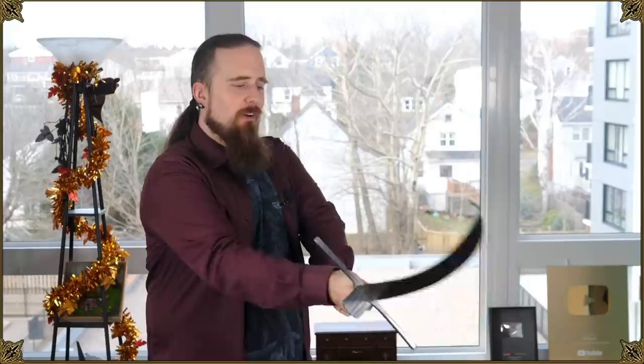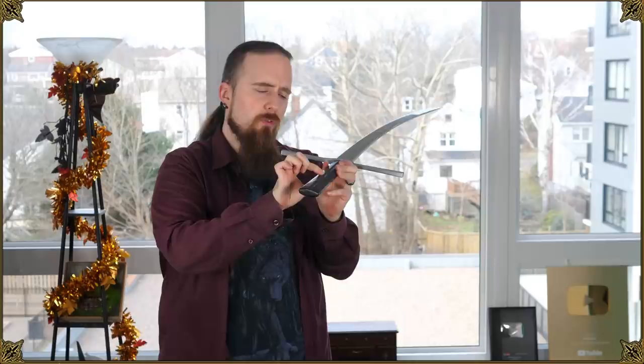Just one thing that's a little strange about this — that's the handle shape. This handle is very wide and remarkably thin, and that feels a little bit weird. It almost feels like holding on to just a tang. It's certainly a different dimension and different proportions than the Kinect. I do find this less comfortable. I asked them about this and they said that when measuring originals, they didn't take into account how much width the leather adds, so they're going to change that in future versions — it should be narrower. Personally, I would like the handle scales to also be just a little thicker. That would make it more comfortable. This is slightly awkward right now. I think if they make the handle scales a couple millimeters narrower, that'll definitely be better.